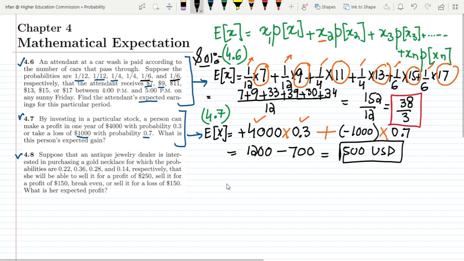So you have seen that it is very easy to calculate the expected gain out of any business if you have the probabilities of the profits and losses as well, and this is by using this formula. The next question is also relevant, so let us go through its statement first.